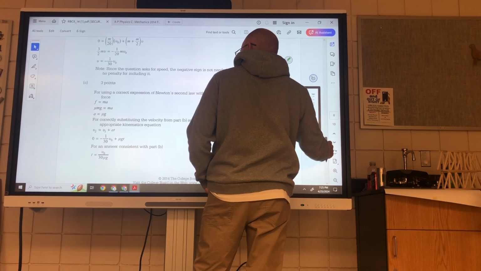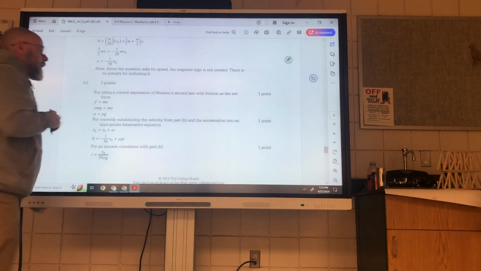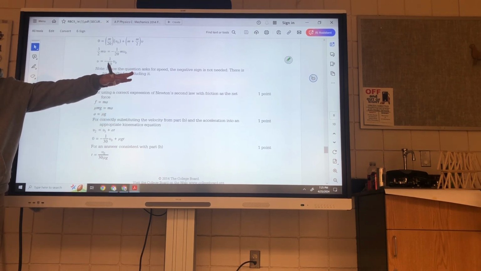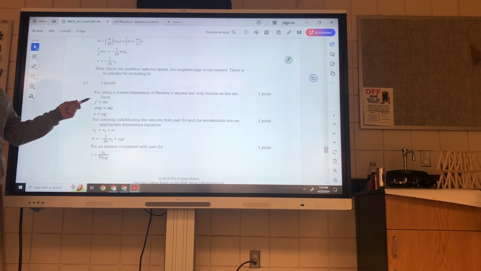Okay. Here we go. If we're using a correct expression for Newton's second law, F equals ma, what force is the unbalanced force as the disc starts sliding? The frictional force. So they have this little f for friction equal to ma. And what do we know about the frictional force? It's equal to mu mg. So mu mg is equal to ma. You see they made a little substitution there. So how do you express the acceleration? a is equal to mu g, because the mass cancels on both sides.